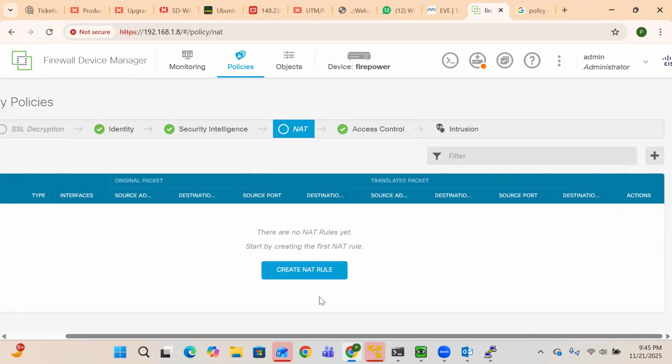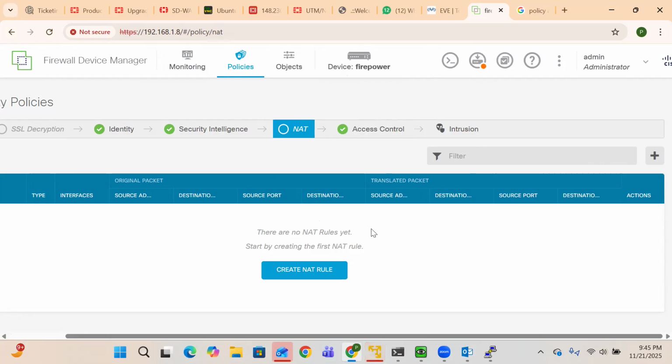So even if you have configured the correct access control policy, you will still not be able to ping or access any internet-based application, destination, or services, because traffic is not getting translated. I mean, the private IP is not getting translated with the public IP, right?